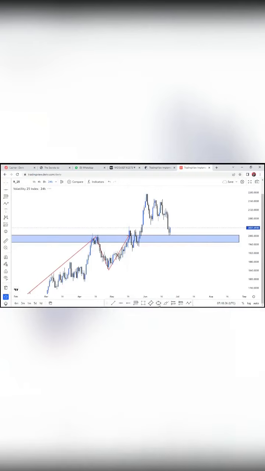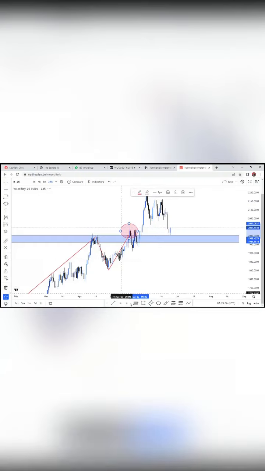This is stop loss hunt. Whenever you see somebody talking about stop loss hunt, this is an example of stop loss hunt. Immediately this candle closed, this is a 24 hour candle, many people will be like, oh, the market has broken above that resistance. It is time to enter the market and click buy. Immediately you click on buy, your stop loss will hit and the market will reverse immediately. This is stop loss hunt.